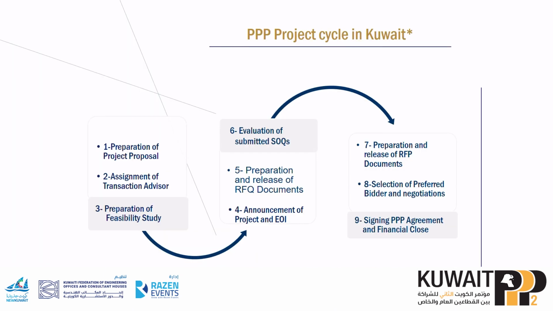This committee will be responsible for the project from the beginning until the financial close. And we have a grievance committee that will be responsible for any complaints through the processes. After getting the approval from the higher committee and the formation of the competition committee, a TA will be hired to work with the project team in conducting a full feasibility study and the required tender documents for all the tendering process. After that we have the expression of interest, the request for qualification, and the request for proposal for the qualified companies. And at the end, there is the selection of the preferred bidder and the financial close.